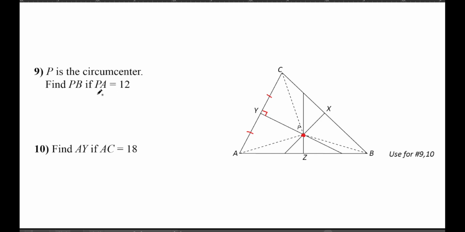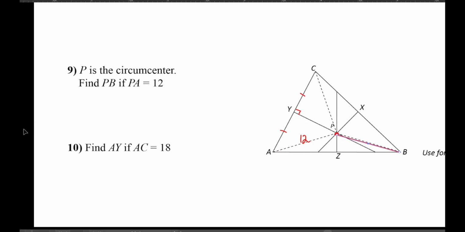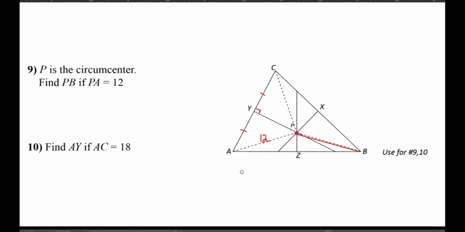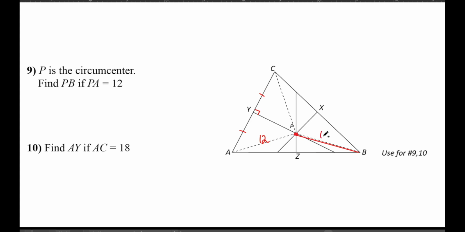So look, if they say PA is 12, so if PA right there is 12, then what is PB? PB is this one from there to there. What is that going to be? That's also going to be 12, right, because they're all equal to each other. So PB is also 12. What else would be 12 if they asked you? PC, that's right. That would be 12 as well. Everybody with me? That's super easy as well.